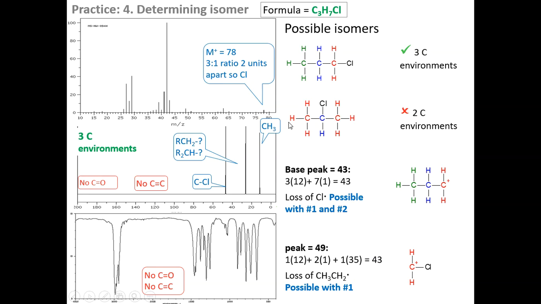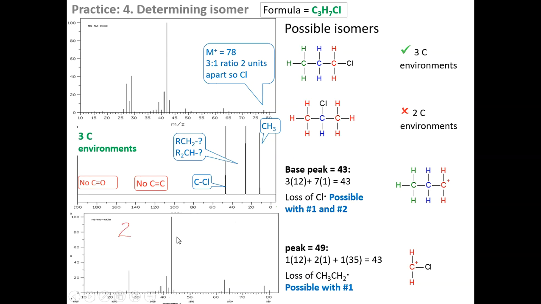Now, notice number 2 could lose a methyl group, so it could also have this over here, but it won't ever have the loss of an ethyl group because I don't have an ethyl group possible in this compound. So that is a very strong indication that it has to be this first isomer and not the second isomer based on mass spec, even though our NMR shows you that it has to be the first one anyway.